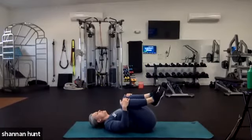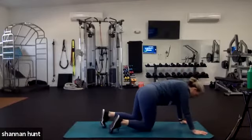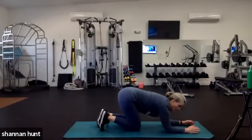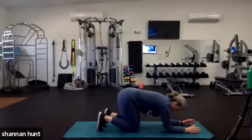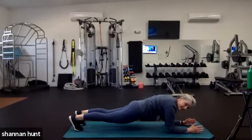Hug it in. We're going to flip it on over. Low plank solves. All right. Here we go. Here's your sort of modification, it would just be to hold this plank if you can.